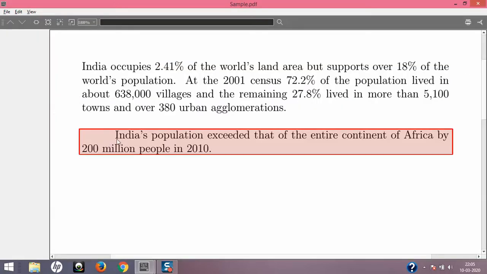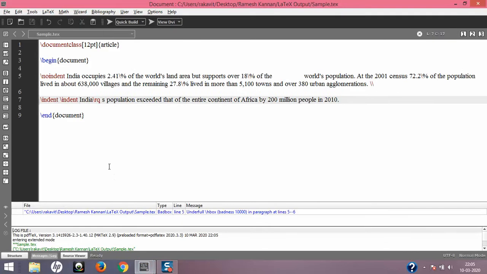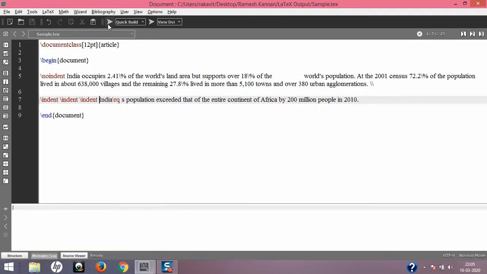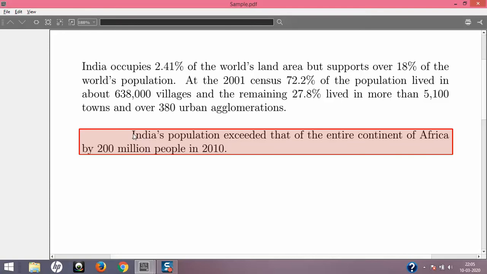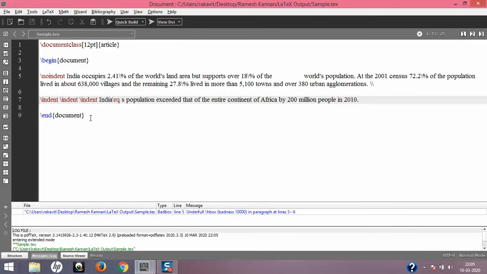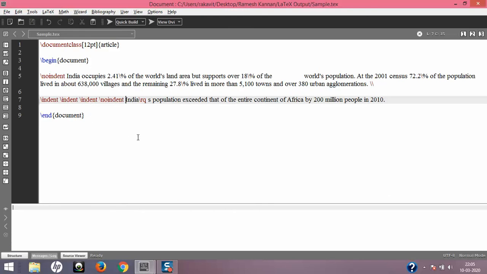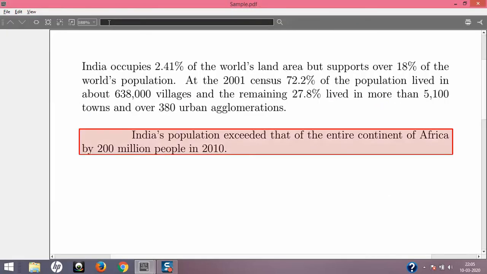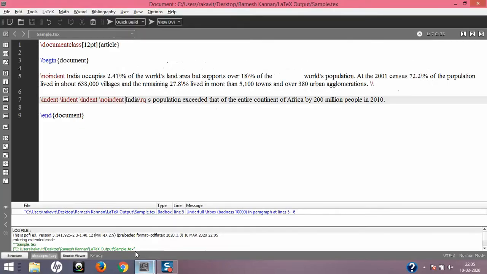It just moves a little space here, and I'll try one more indent. It takes me to another indent. If I say no indent at this point, can you guess what the implications are? If I put no indent, I think it doesn't respond, or let's see.